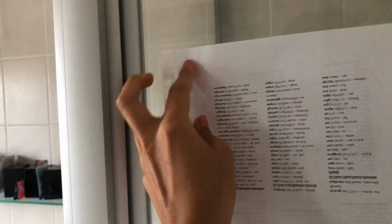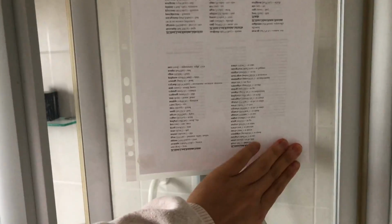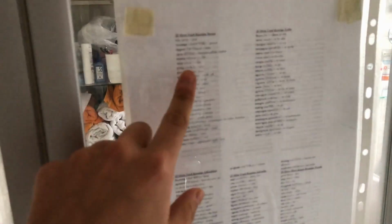Then go to your shower door, and if it's glass, you can go ahead and stick it on the outside. This way, the words that you want to learn are on the inside. When you're showering, you can look at them. If you're lathering your hair, if you're scrubbing down, you can look at these vocab words and also memorize them over time, slowly. I kind of view this as spaced repetition because I shower every day, and every day I can practice the pronunciation in the shower because nobody's listening. I can review my vocab, I can build up my vocab and practice making sentences.